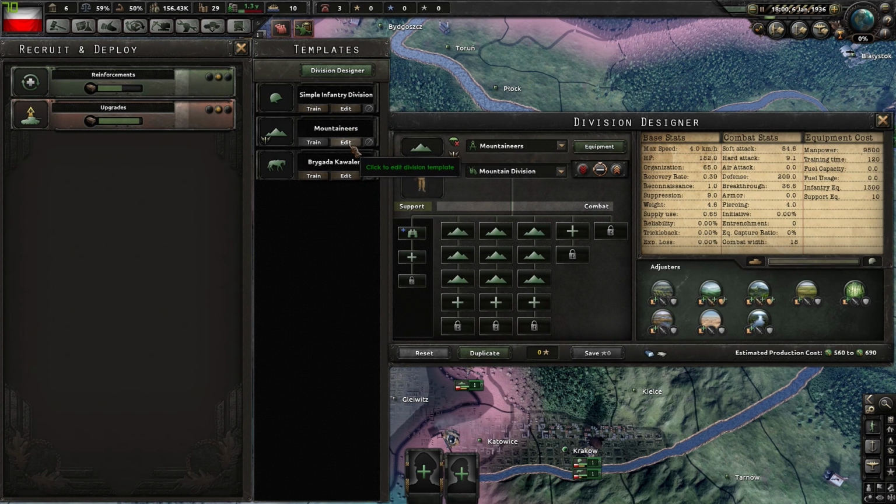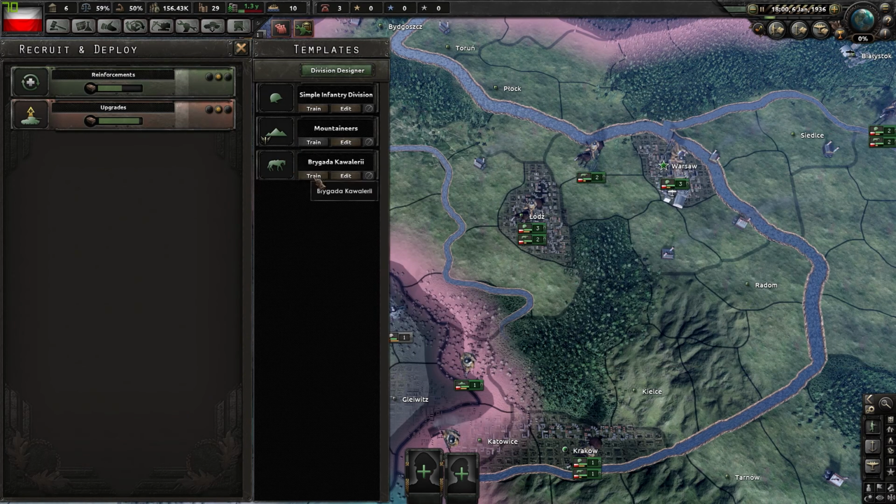They have less HP. They have bigger organization. I see like a 65 instead of 56. And also they have 0.39 recovery rate instead of 0.30. A bit bigger breakthrough. Other than that, everything else is the same. Okay, they will be useful, I guess. I don't know if we'll keep it in the future or not.